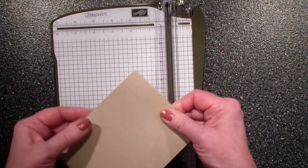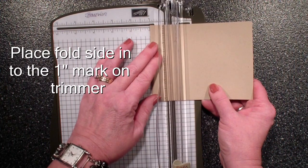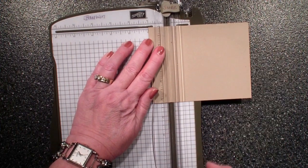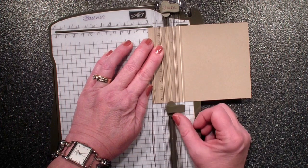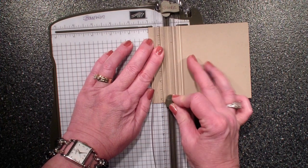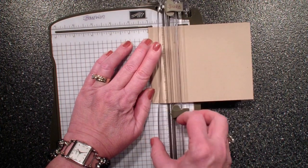So I've scored that. Next, what I'm going to do is place it fold side in against the 1 inch. Going to move that score blade out of the way. You'll notice that I have marked mine score and cut so that hopefully I will remember which is which. I'm going to start on the outside edge, which is the 4 1/4, and I'm going to cut to the 3 inch. Going to run that back through to make sure that I've got that cut.